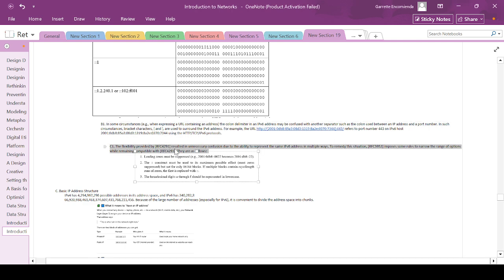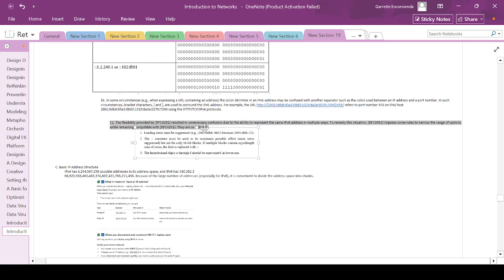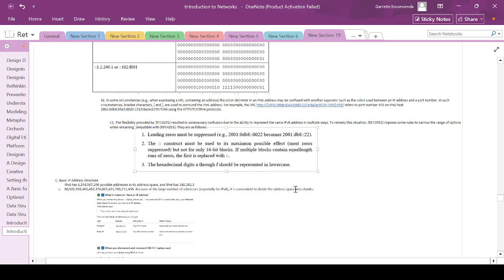The flexibility provided by RFC 4291 resulted in unnecessary confusion due to the ability to represent the same IPv6 address in multiple ways. Remember, we convert this to an IPv4 part using the last bits. Because of that, there was confusion.